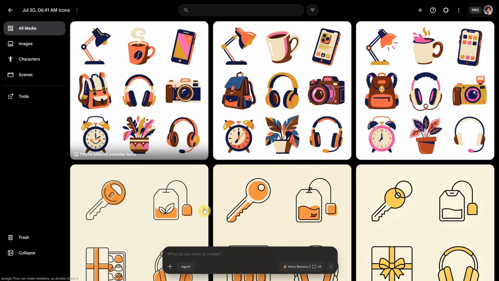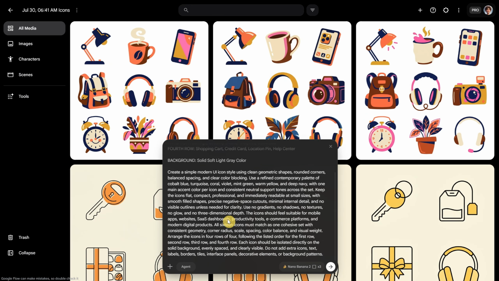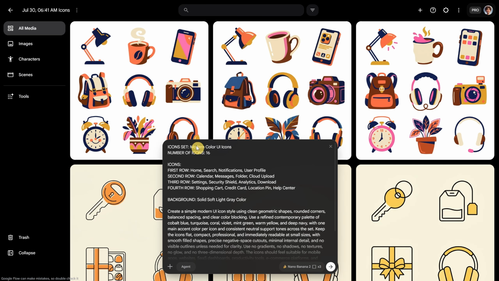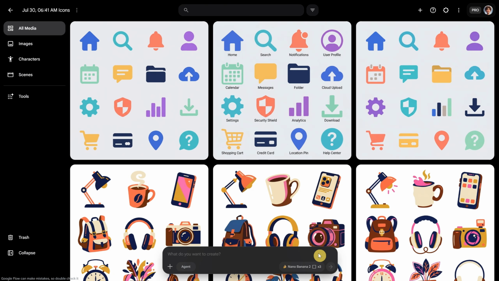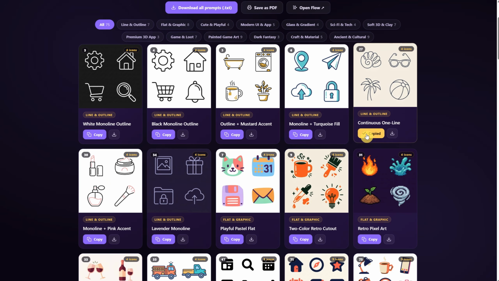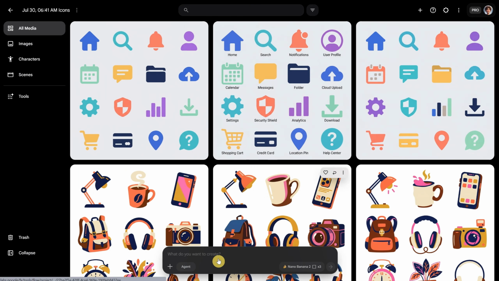So you can try 12 or 16 like I did here. So I did 4 rows to make it easier, and I put 4 icons on each row. When I generate, I get that complete set exactly in the order I wanted. Then you can use Illustrator or other programs to make it vector and create SVG files or any other formats you need. Let me try another interesting style, like this line icon style.